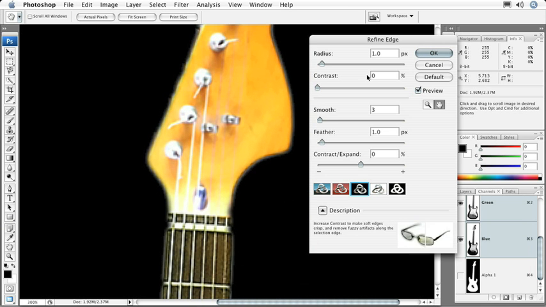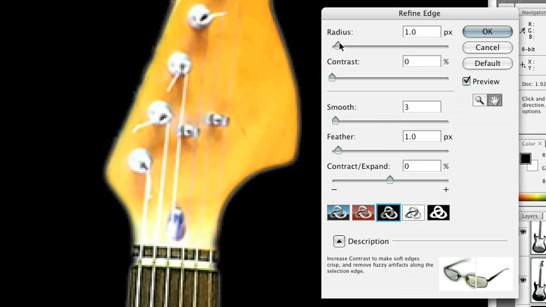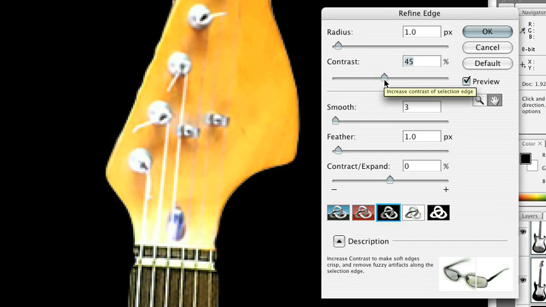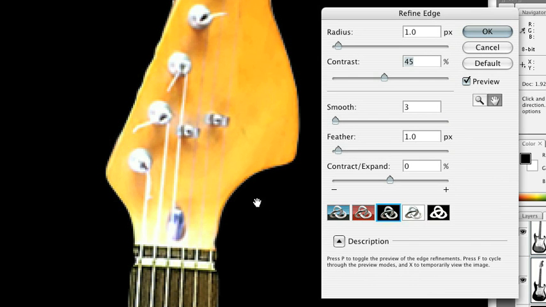Now, modifying your selections is really easy inside of Refine Edge because you get this live preview of exactly what you're doing here. For instance, if you wanted to increase the contrast, you could just crank that up a little bit. That's going to increase the light values and the dark values around the edges of this selection to create a more harsh edge all the way around this image. It's taking the lighter areas and making them extremely light, the darker areas making them darker. That's why you saw a lot of that area right in there go away. If I turn that back, you'll notice a lot of those little gray areas and areas that might be a little bit faded. You see those come back when I take the contrast down.